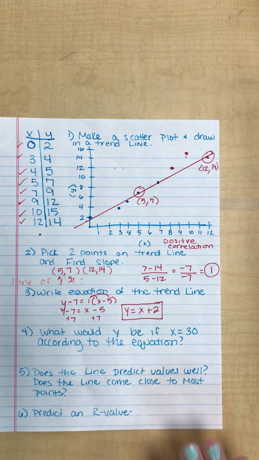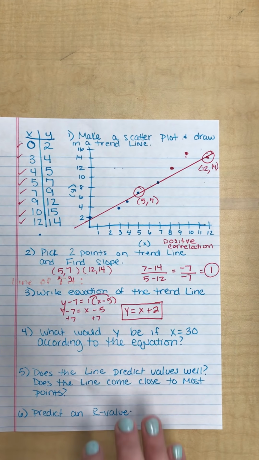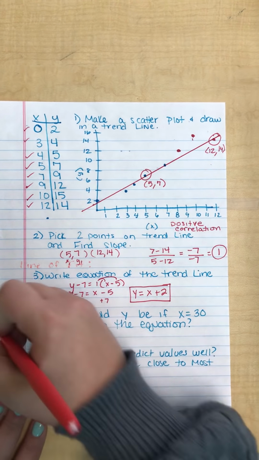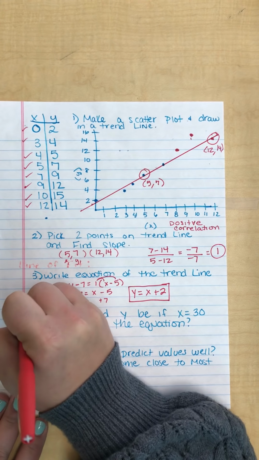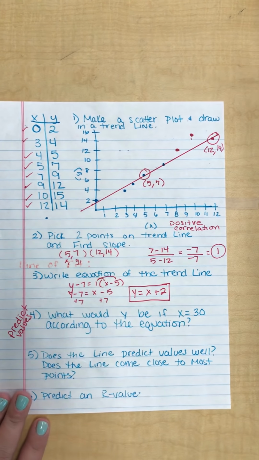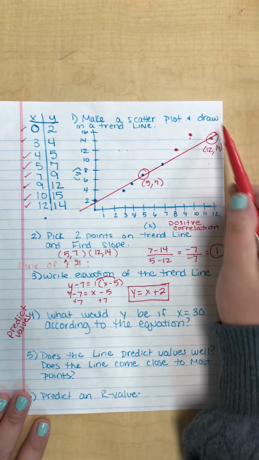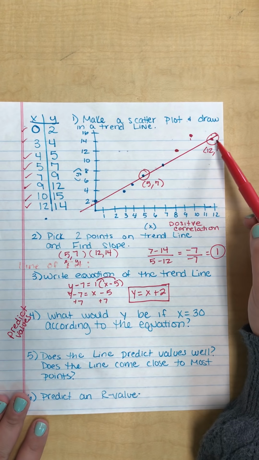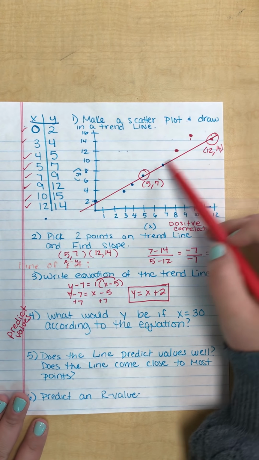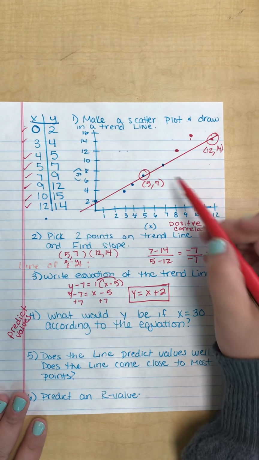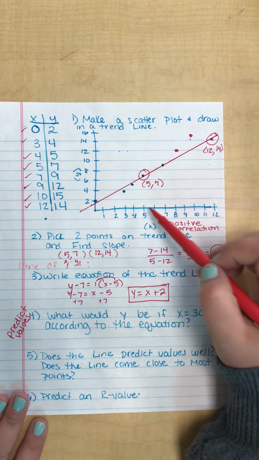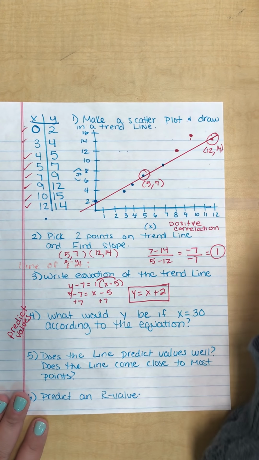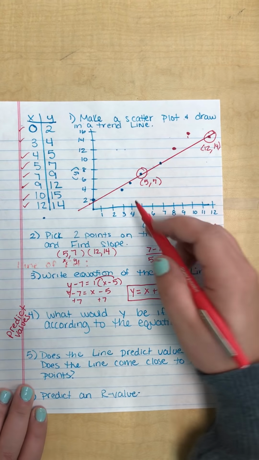All right, so the reason why it is important to have an equation of a trend line is because now we can do what number 4 is asking, which is predict values. Once you have an equation, you can predict a different value that might fall on here. Does that necessarily mean it's exactly what's going to happen? Maybe not, but it's a good idea because we drew in a linear pattern here. If there were dots way far off the line, it probably wouldn't be that good of a predictor. But because these dots are pretty close, it's actually a pretty good prediction line that we came up with.